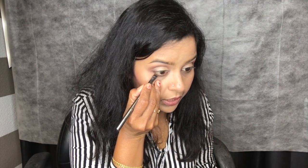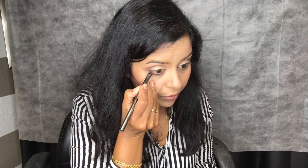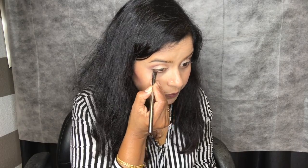Once you have done this, it looks like this, and then I can just use the Cypress ombre color, and this is kind of dark brown. So I'm just going to use this in the outer corner. I'm just done with this. So if you just see, it gives you that kind of shaded thing. So I'm just going to go ahead and do the same thing over here.